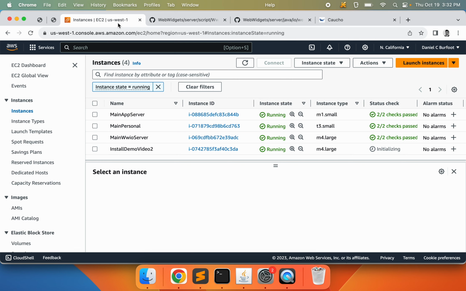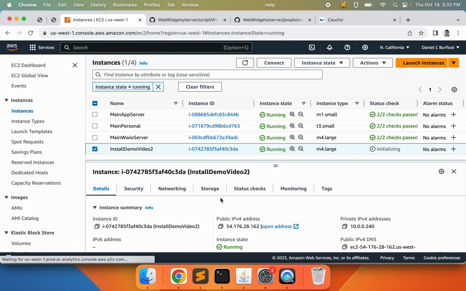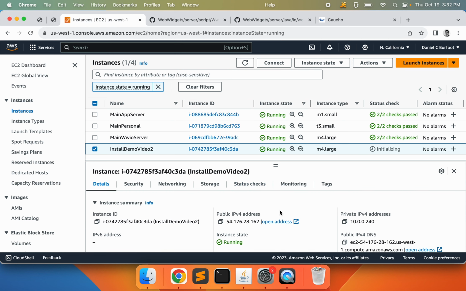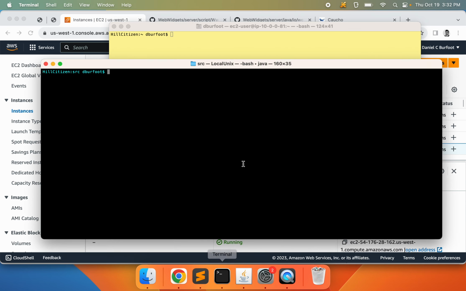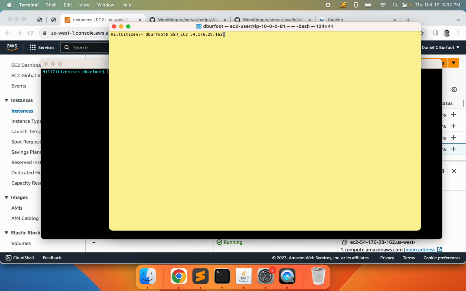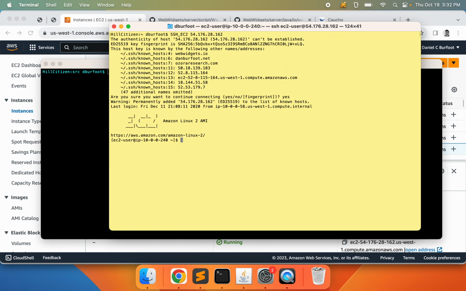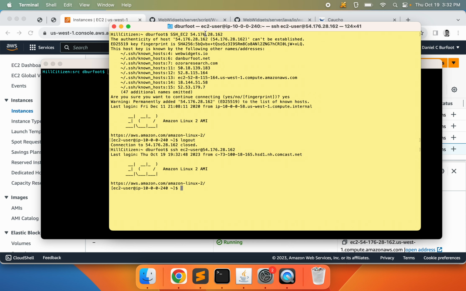Okay, so I have just lit up a completely clean AWS instance. There's nothing on it. It's just the bare metal, just what comes with the Amazon Linux package. And I'm going to SSH into that machine as the EC2 user. So I should be more clear what I'm doing here. This is a little alias I have, which just SSHs as the EC2 user.